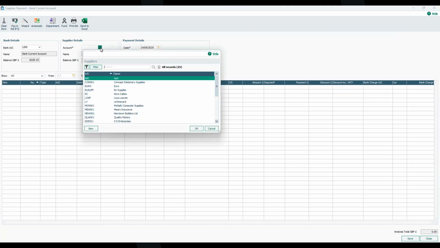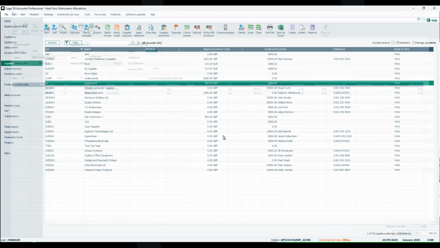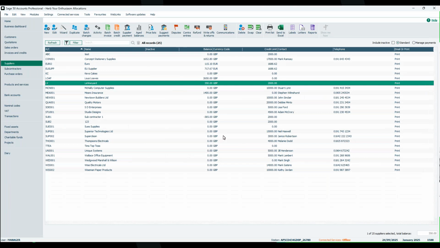We'll just pop back in just to show you what that looks like in here in Le Vineyard. And that payment on account is now gone, and it's reduced this invoice by £100 this time. So if there is a mistake, you can unallocate it there. Just close out of there. There is a wizard option as well, which I mentioned before too, so I'll just show you that as well.